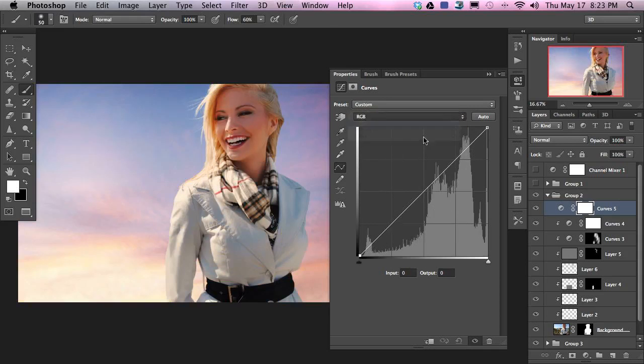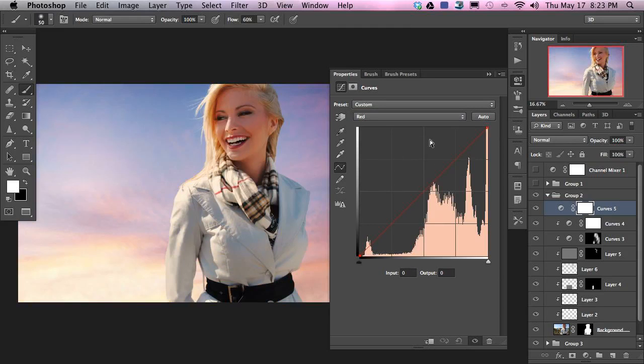Now with the colors, it does the same thing, but with color. So this is like red and cyan are the opposites, right? So if you take your cyans and you start dropping this down, it brings more cyans into your highlights because this is the highlight. If you take this and bring it up, it's going to bring more red into your shadows. Now the opposite is going to start clipping and you're going to get more reds in your highlights, and here you're going to get more cyans in your shadows.